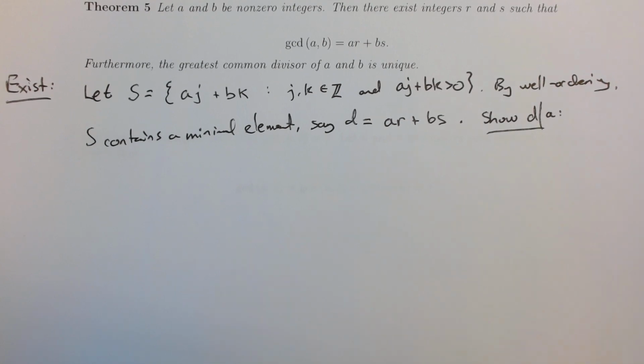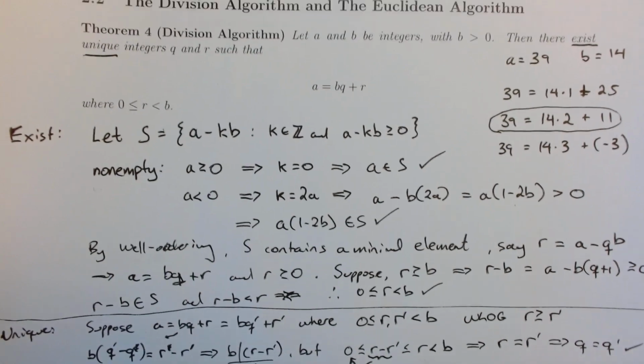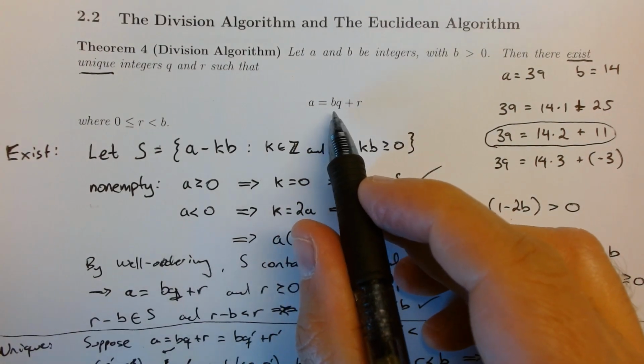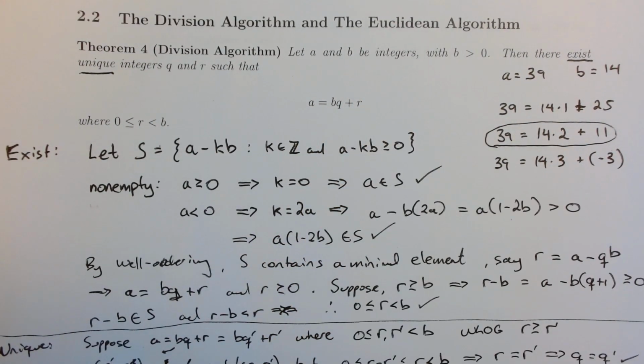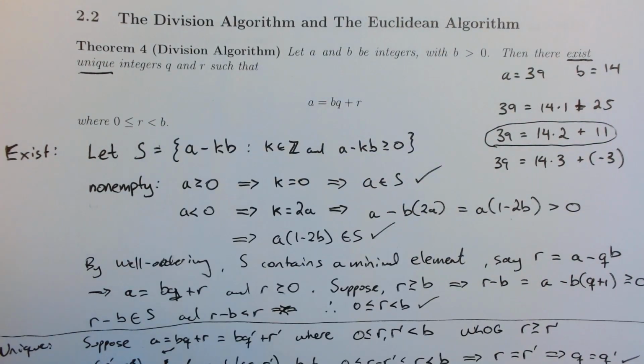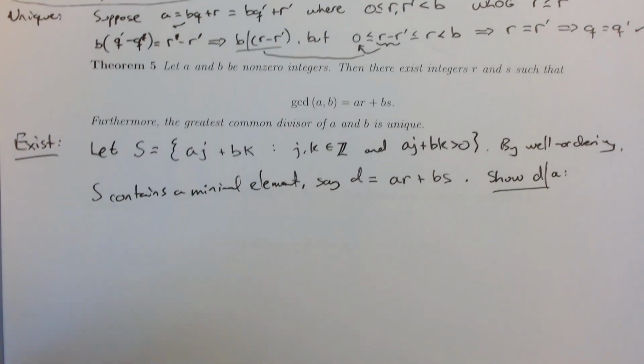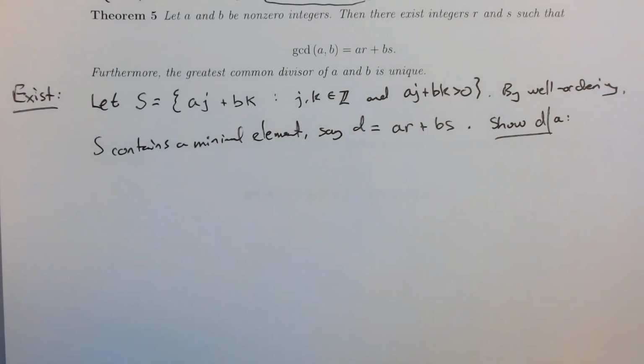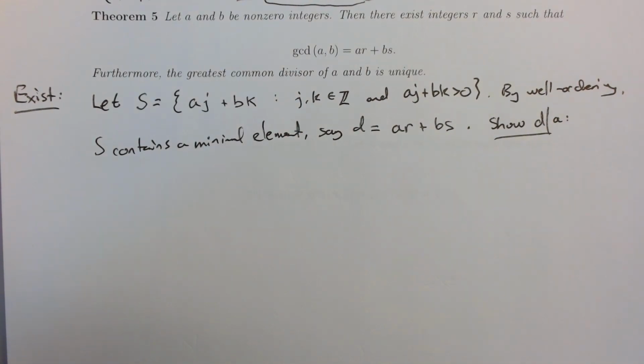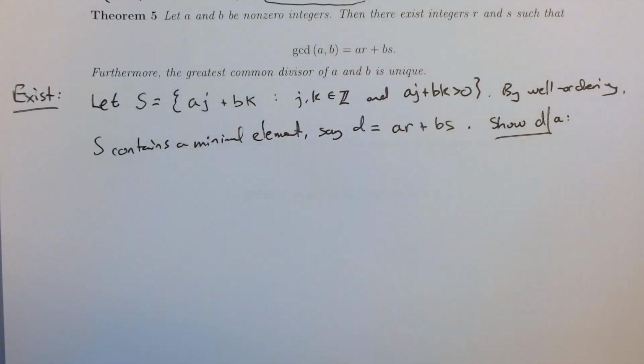So how do you show two numbers divide each other? Well, that's where we can use the division algorithm. We know by the division algorithm that no matter what two numbers I have, I can find a unique q and r, where that r is smaller than what you're dividing by. So what we can do is use that division algorithm and eventually show that the r, the remainder, is 0, which would imply that D divides a.